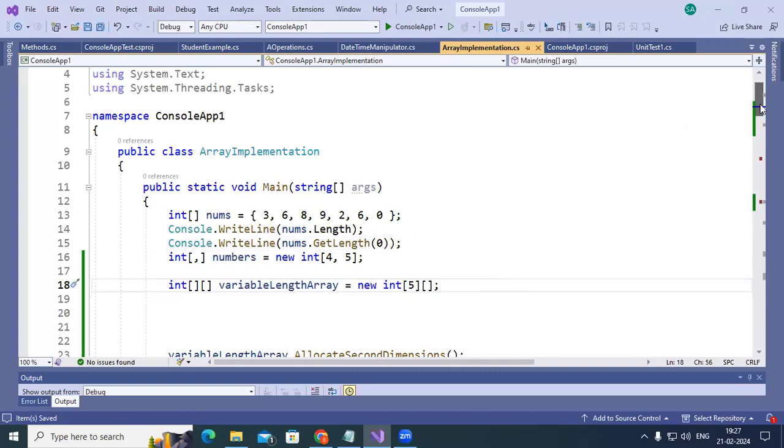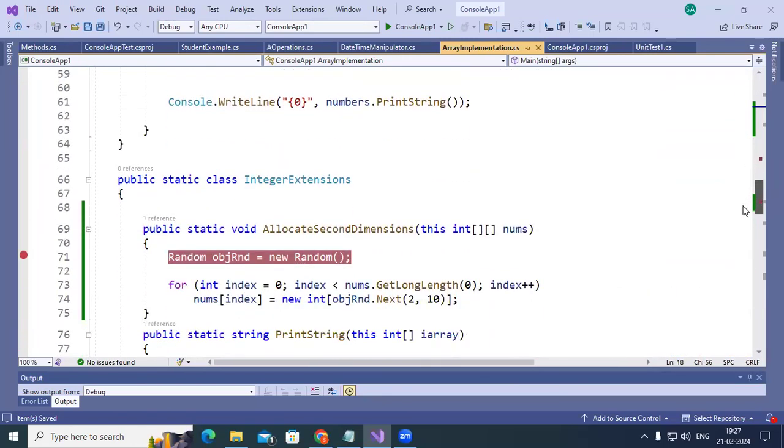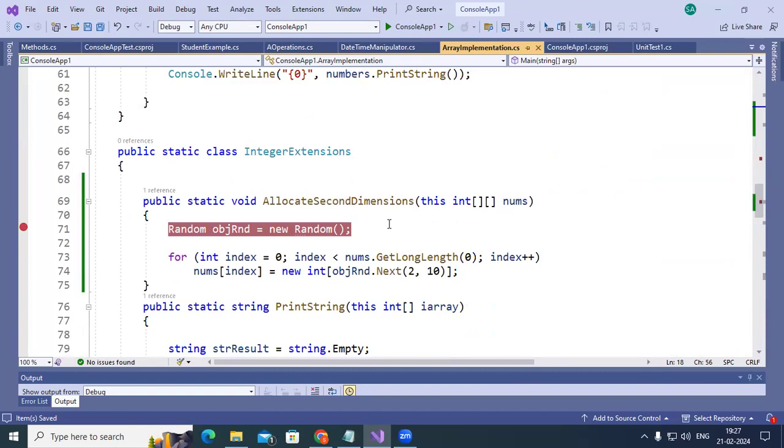Here I have shown you one such example. I have written an extension method to allocate sizes, to allocate second dimensions. I'm passing nums as the parameter, and inside this we are allocating the size for each one.